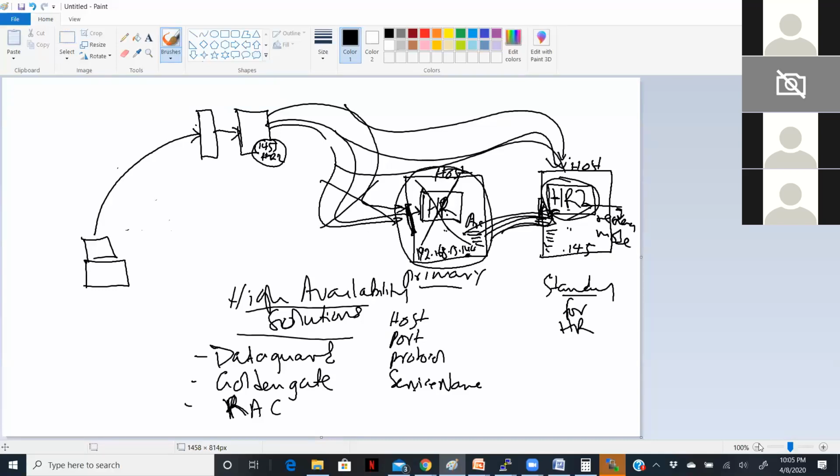No, sir. So, quick question. Sure. If the control file is lost or corrupt, do you have to shut down the database?